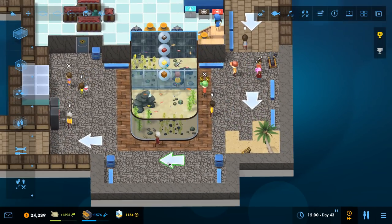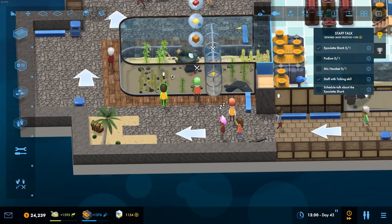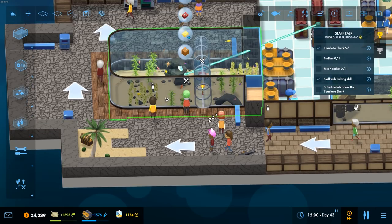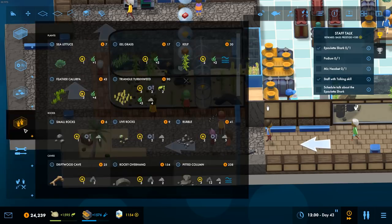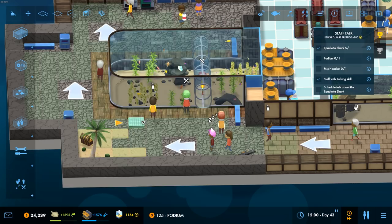Now, there is another thing we need to do here, and that is this little side quest here. We have an epaulette shark. We've got one here. We need to schedule a talk about the epaulette shark. And the reason I moved one of them over here was because you have to have the podium near what you want to talk about. All right, so we're going to pop this in there. Let's have a look. I think the first half of it is this side. Yeah, podium. So I think that's where they walk onto it. So let's put that podium there.